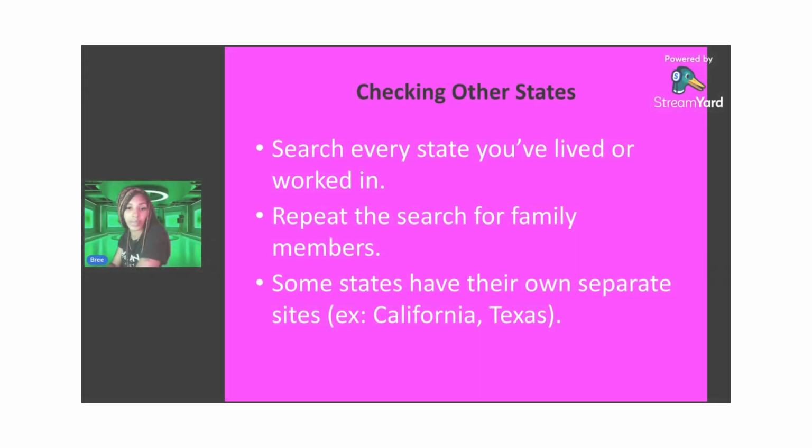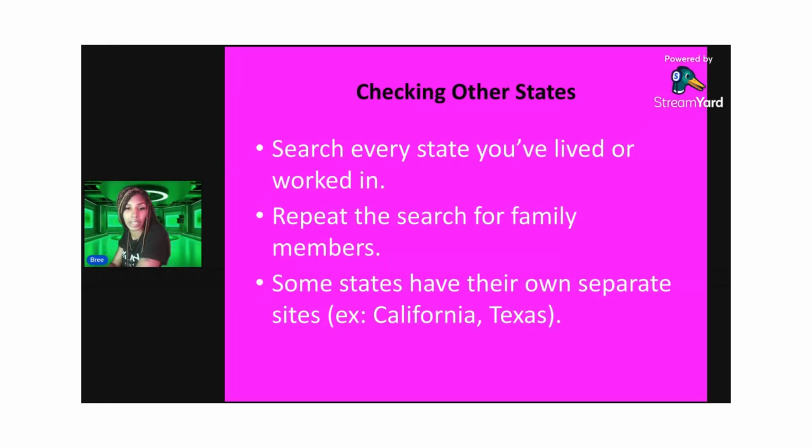Also, you can check for refunds or any unclaimed money in other states. So you're going to go, like I said, to the Missing Money website. You can even repeat the search for family members. So if you have an auntie or a grandmother or anybody like that that's not tech savvy, you can go ahead and search for them as well.